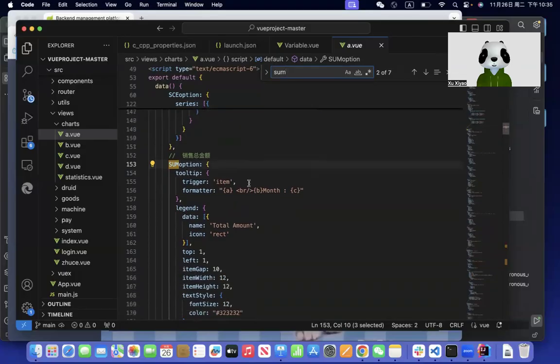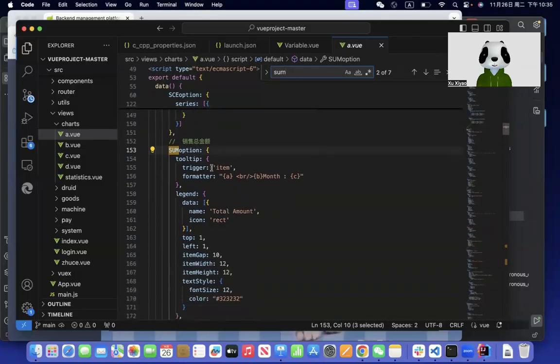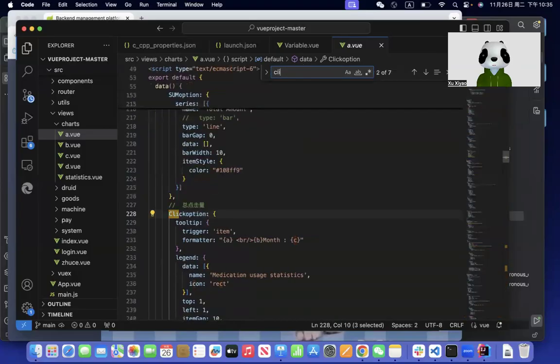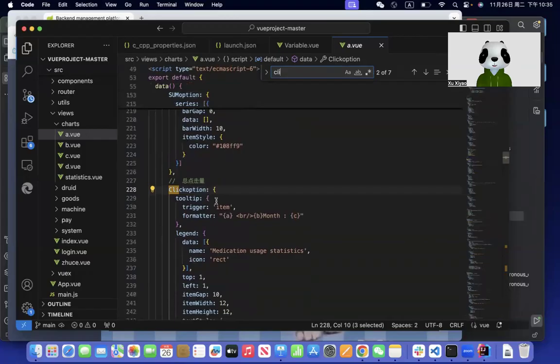This one is used to configure the total amount of the chart. And of course, click this one to configure the click volume chart.